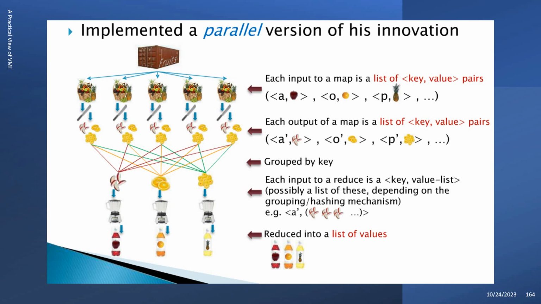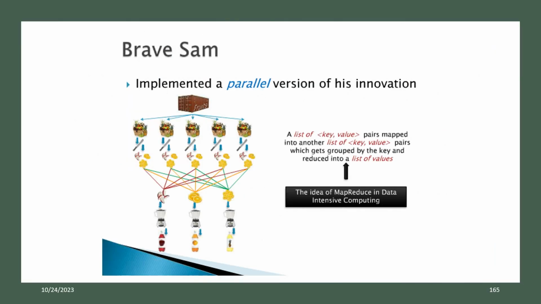Now it's very easy for him to collect all the apples together, grind it once, and pack it as apple juice. All the oranges collected, grouped, ground, and orange juice is ready. Similarly, mango juice or any other juice for that matter will be properly available for you. Now it is reduced to a list of values easily. I have five baskets, and each basket had three different types of fruits. Identify the fruits, cut them and keep them separately for each of the five boxes. Now mix all the fruits of similar type together, grind it, get the bottle ready. That's it. This is called map reduce.